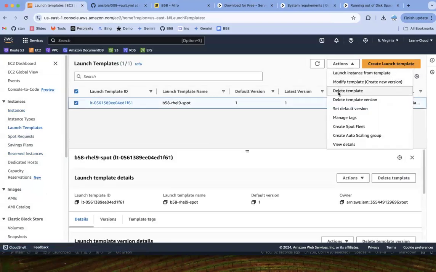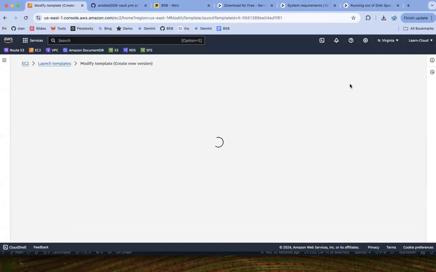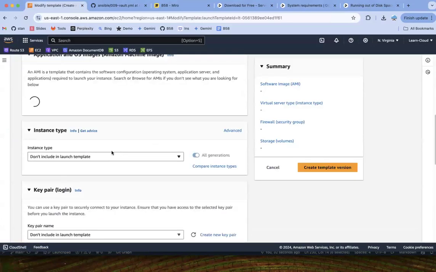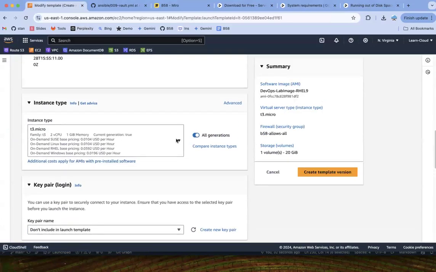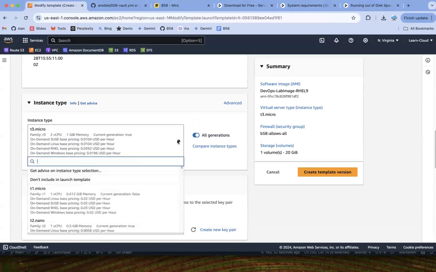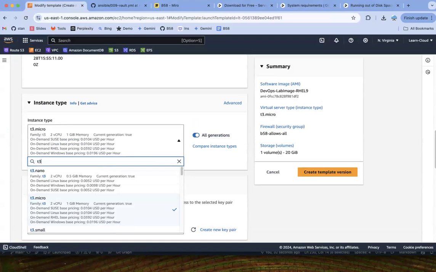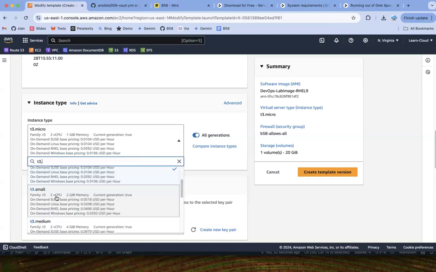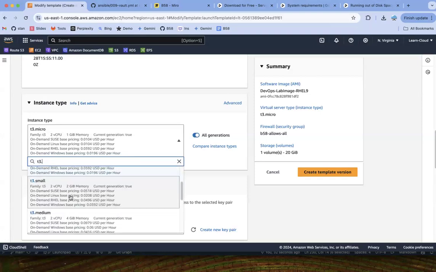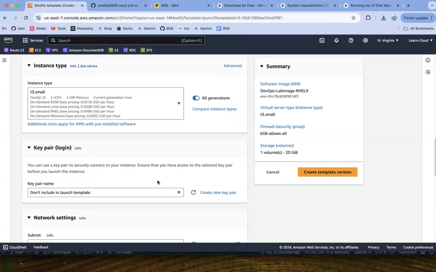Because we are using t3.micro, I would like to go with t3.small. Modify the template. I really don't want to go with the t3.micro. T3.micro is 2 CPU and 1 gig of memory, but t3.small is 2 CPUs and 2 gigs of memory. So let's go with that.